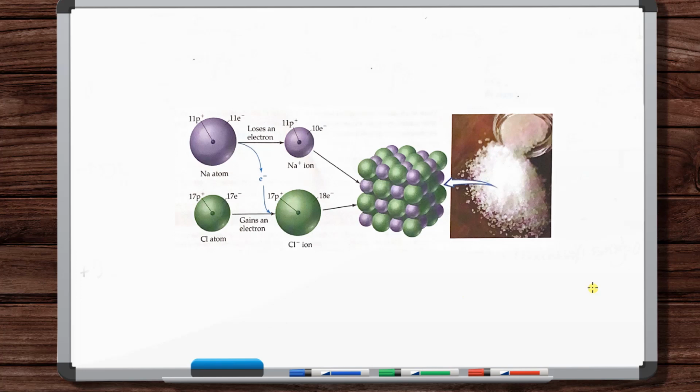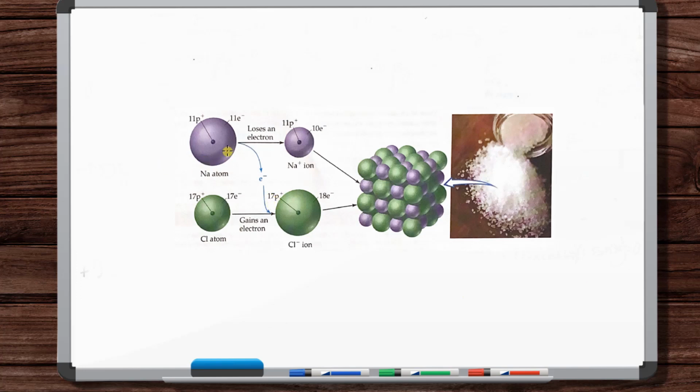Okay, so an ion is an atom that has lost or gained one or more electrons. Okay? I didn't say proton. If an atom loses or gains a proton, then the atom is different, right? If an atom loses a proton, then it becomes a different atom with an extra electron. So when we're talking about ions in chemistry, we're talking about gaining or losing electrons. The atom stays the same, but becomes charged, positively or negatively.